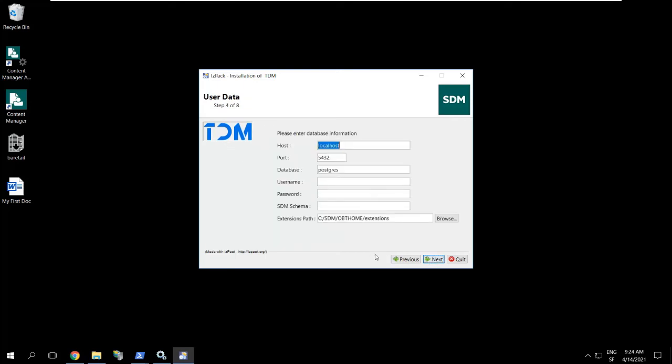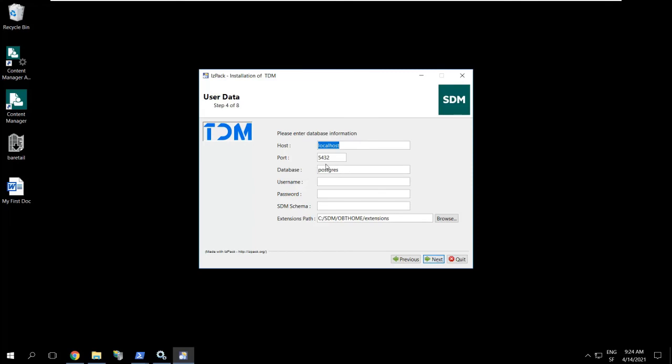test data module. The first thing it will ask me is the information to connect to our repository of configuration in SDM. And for me, this is on localhost. I'm working on the same machine. I've installed all our SDM products on the same machine.